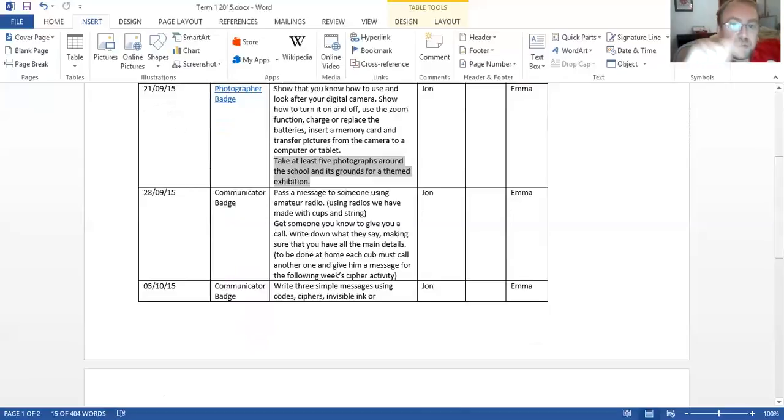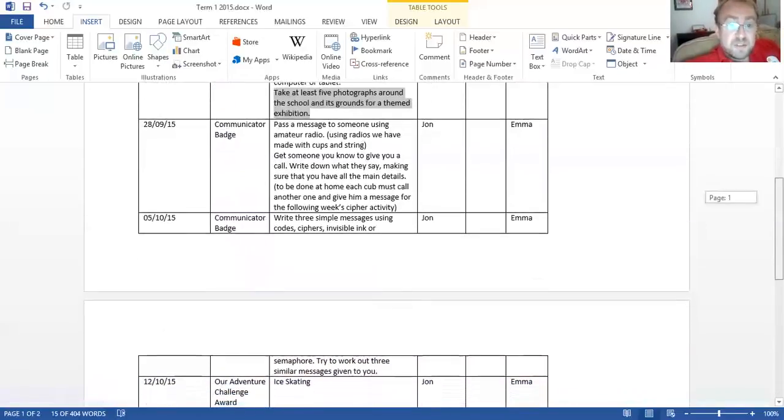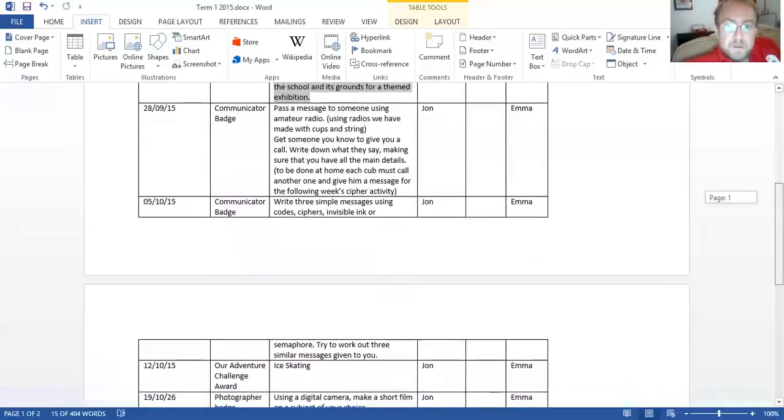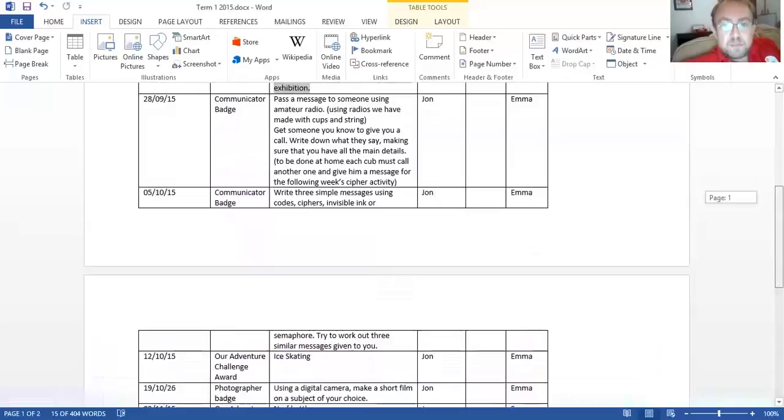The second activity within this is that whoever's giving the message has a prearranged message, and the listener has to write that message down. Then we're going to use that message for the following week, which is to write in code. So for that week, the 5th of the 10th, we won't need any special equipment other than paper and pens, and some kind of code. If the organizer brings the pencils and the paper, I'll figure out a code. I can bring in a selection of 3 or 4 codes, there are plenty on the internet, and have Cubs choose the code and share the lesson.